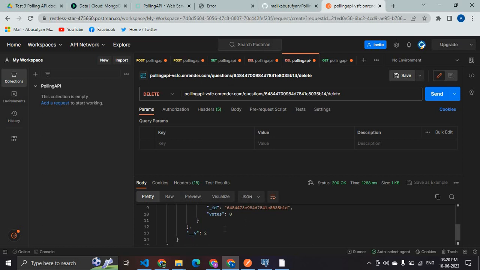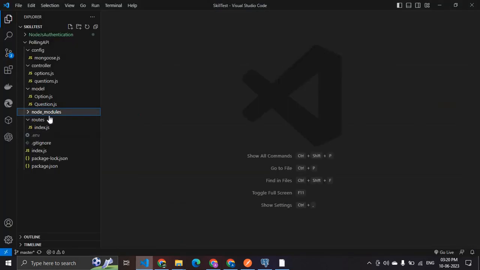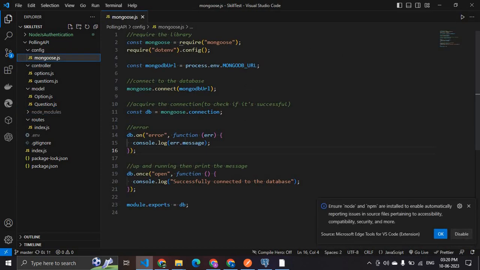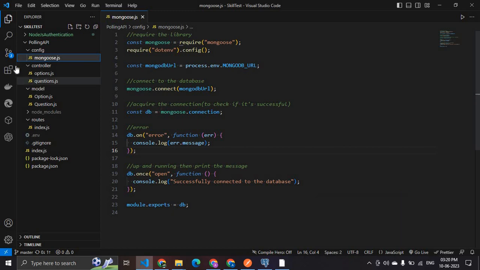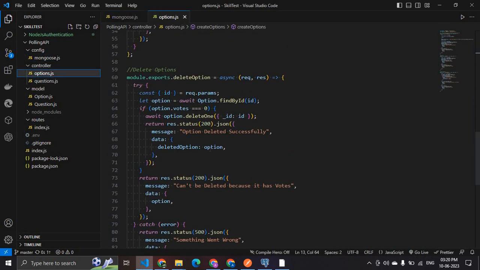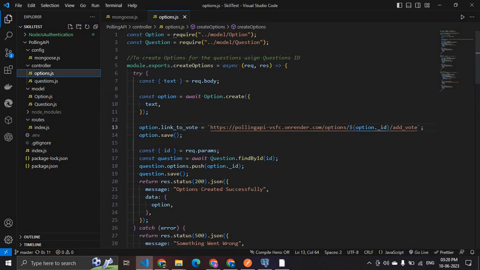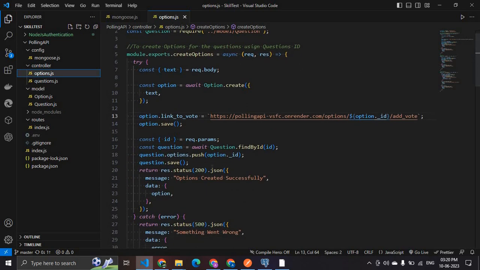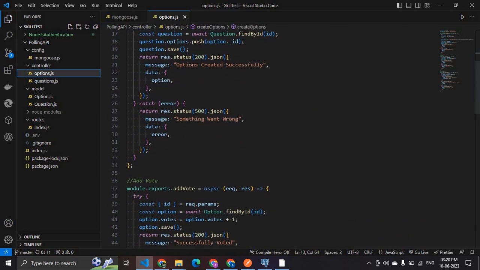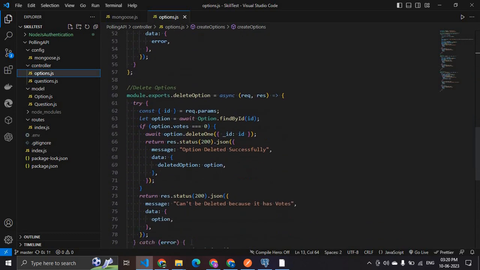So this is the complete implementation, and from here we can see the code of the polling API. This is the mongoose file. These are the controller files from which all the controllers come. This is the controller to create the question, this is the controller to add vote, and this is the controller to delete an option.